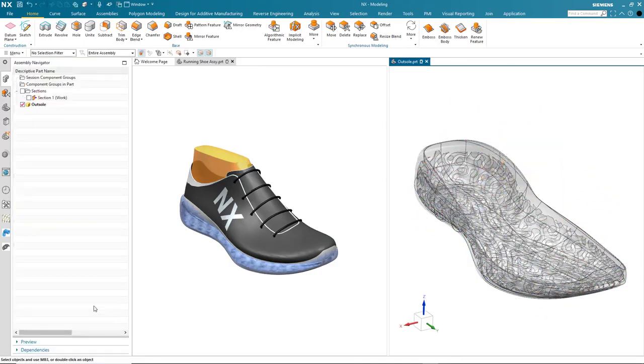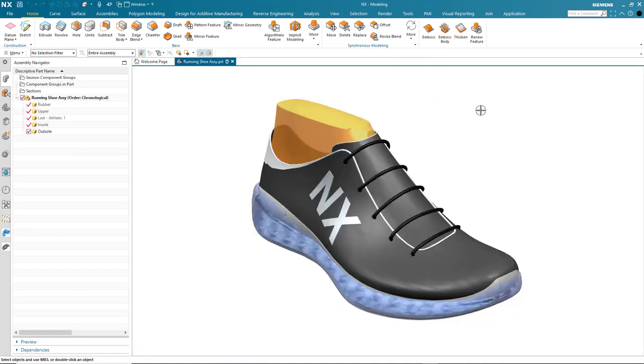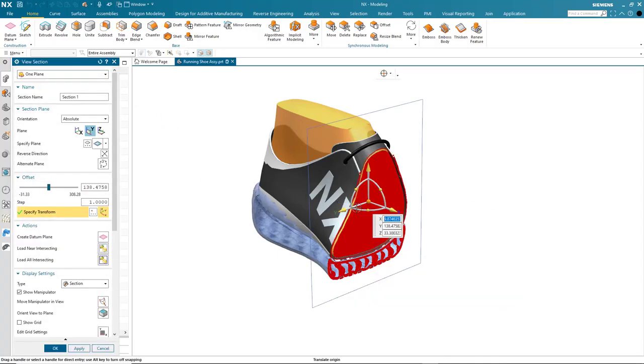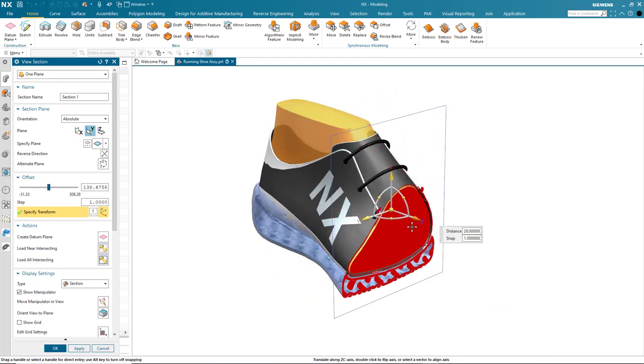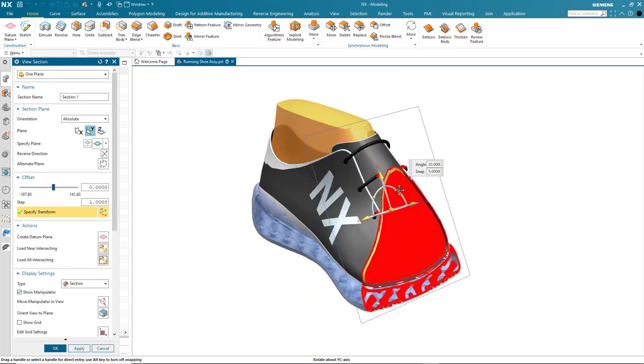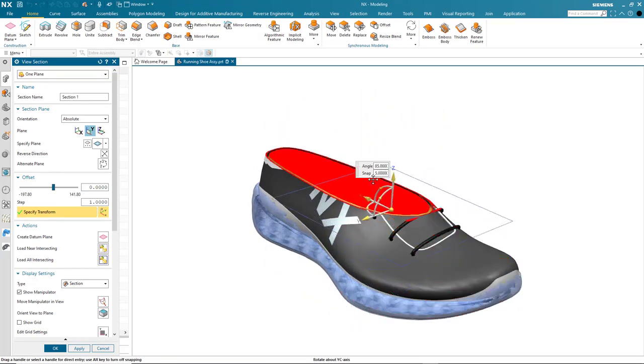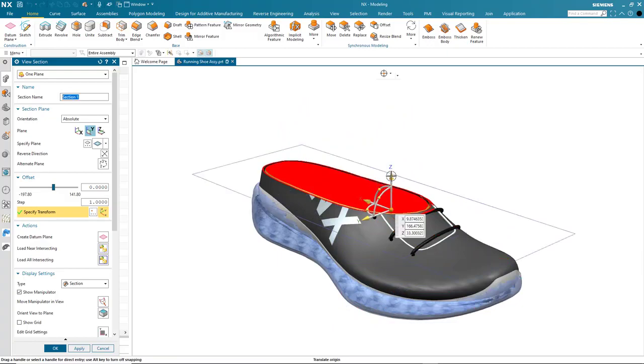So that's an overview of the new implicit modeling capabilities in the latest release of NX, where you can create equation-driven structures and perform robust modeling operations on complex designs. When you combine this capability with convergent modeling technology, you get an extremely powerful and versatile mixed modeling environment that make these sort of design tasks easy.